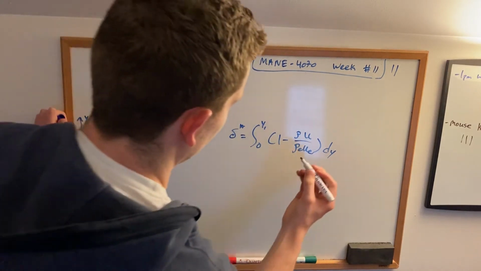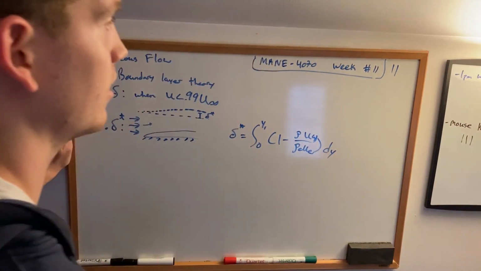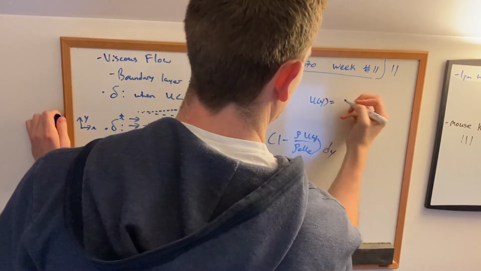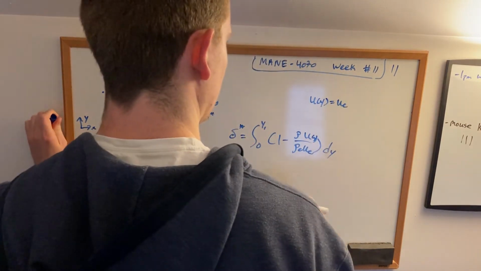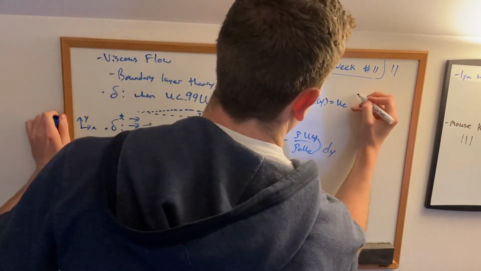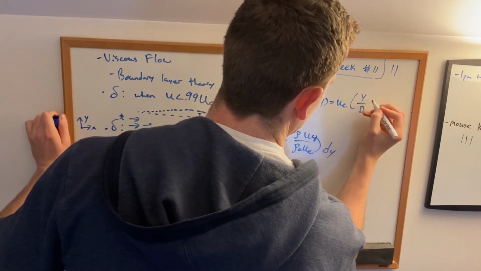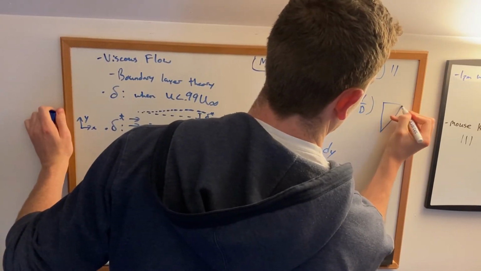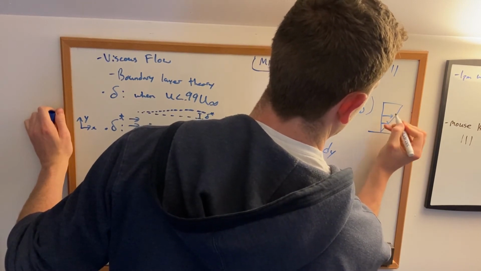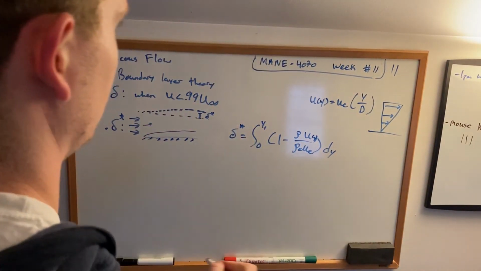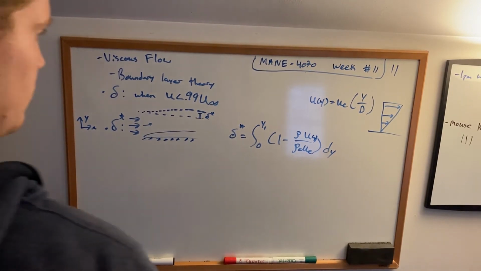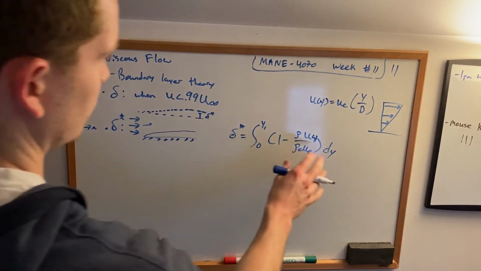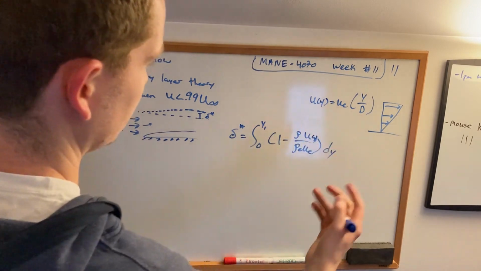U is typically a function of y. We gave the example in class where we talked about quiet flow, where u is given as u e, which is some exterior velocity, times y over d. So that's going to be some linear line like this. That's just an example. It doesn't apply to every case. And in order to actually execute this integral, you have to figure out what this is, plug it in, and do the integral yourself.